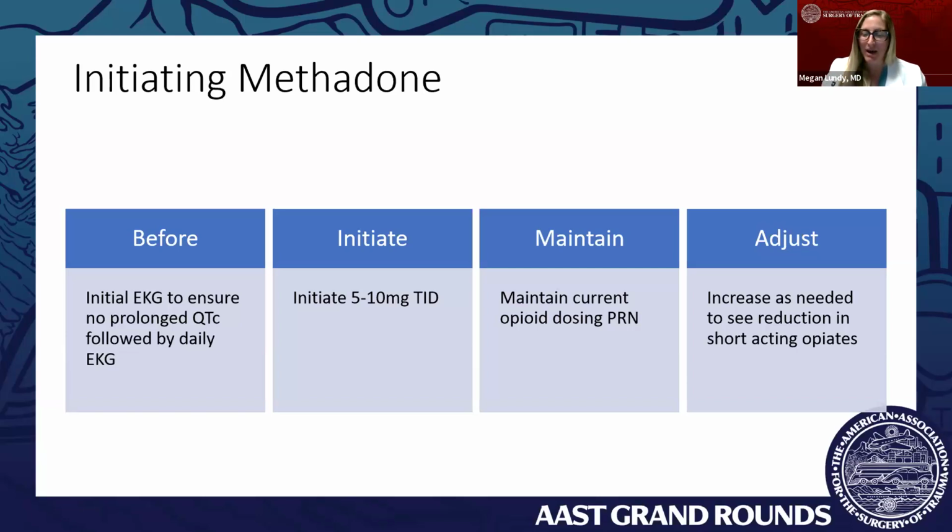And during that time, I kind of keep the other opioids in there as PRNs. So as you start the methadone, you should actually start seeing them take some of those PRNs less. And as needed, you can increase the methadone. In acute pain, you can titrate a little bit faster, but not super fast. Maybe in a day or 2 days, you might be able to go up a little bit. But I wouldn't swing it too high, and you will need to keep monitoring their EKGs to make sure they don't have any cardiac changes.